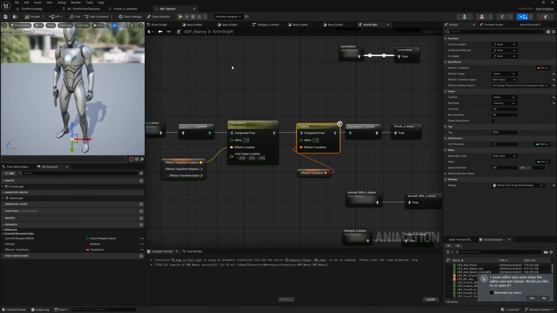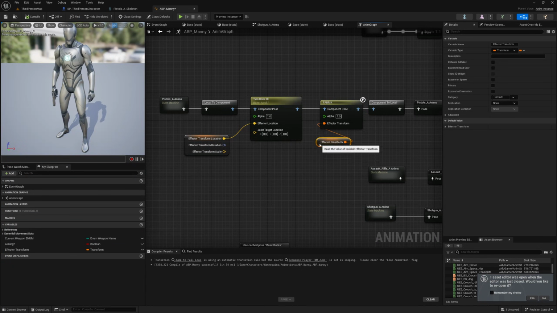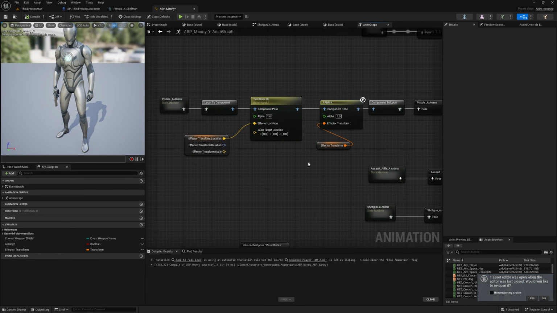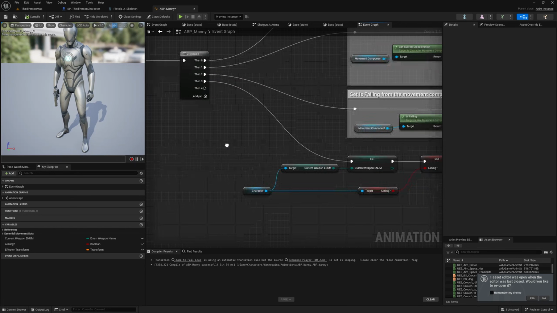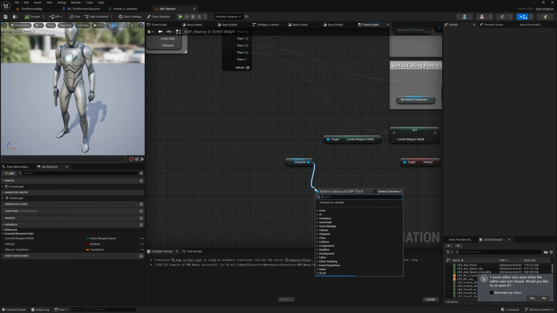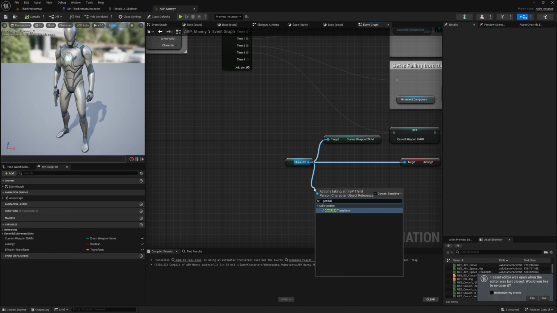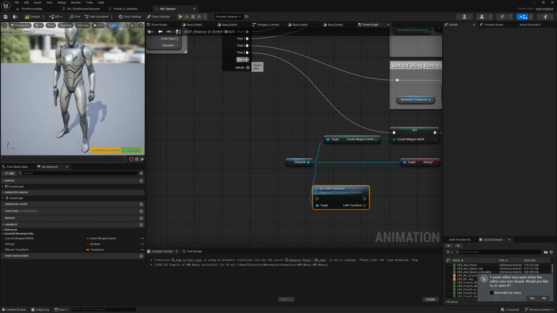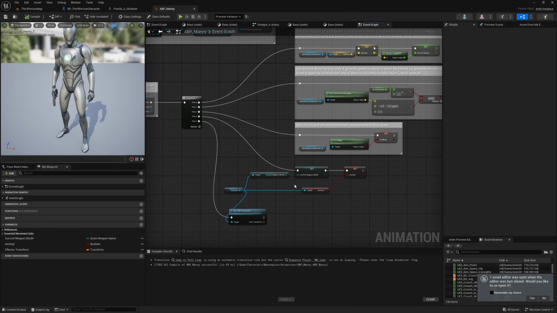So let's compile now, and basically what we need to do is get this effector transform from our left hand IK. So what we can do is go to the event graph, and I'm going to add a new pin. And off of character here, I am just going to run my get left hand IK transform function. Plug this in like so. And now our animation blueprint will have that effector transform.